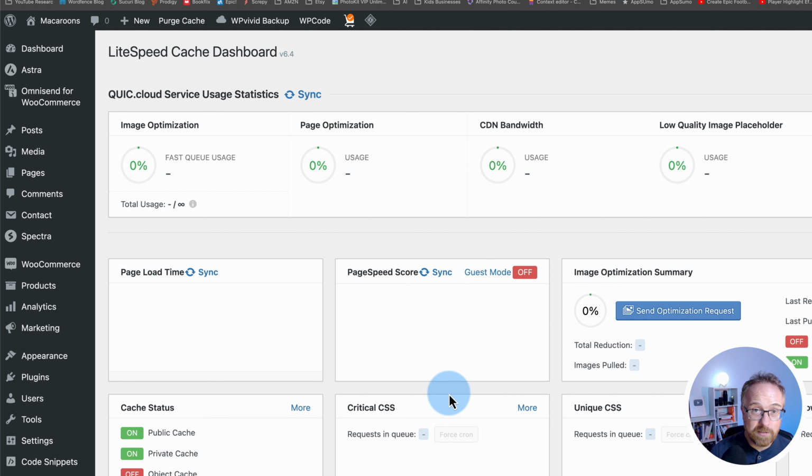Currently, there's none because we just installed it. And something to keep in mind is Litespeed Cache is made to work best with Litespeed servers. Hostinger is a well-known host that has Litespeed servers. And if you have a Hostinger account and you use Litespeed on your Hostinger account, your website will be super, super fast. If you're not using a Hostinger account or a Litespeed server and you're using an Apache server or an Nginx server, it still works. And you can still get really good results with Litespeed Cache. So that's why I'm making this video. So you can use it on pretty much any WordPress setup that you have.